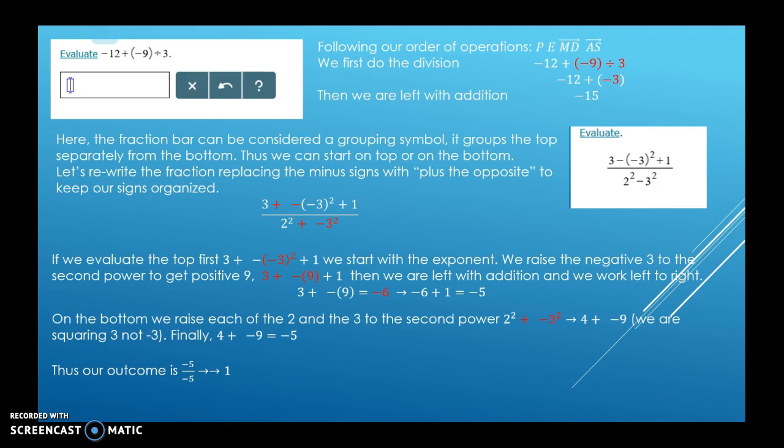Okay, so looking at this fraction, again, don't look at it as one entire thing. Look at the little operations. The fraction bar separates the top and bottom. You decide where you want to work first. It doesn't matter. If you want to work top first, that's fine. Bottom first, that's fine. So let's say we worked on top first. On top, what are our operations? We have a subtraction, we have an exponent, and we have an addition. The exponent comes first. So this -3 to the second power is going to give us +9.